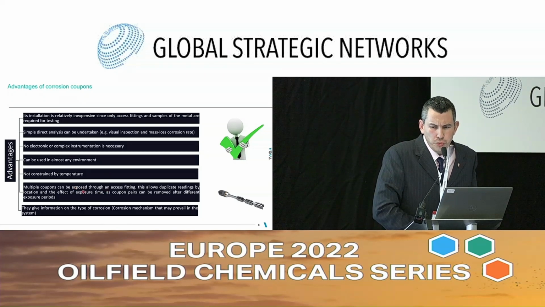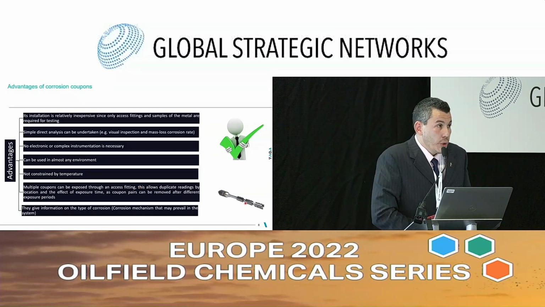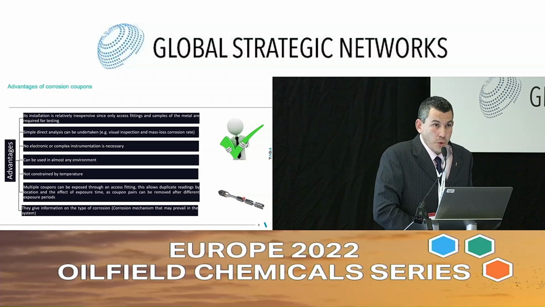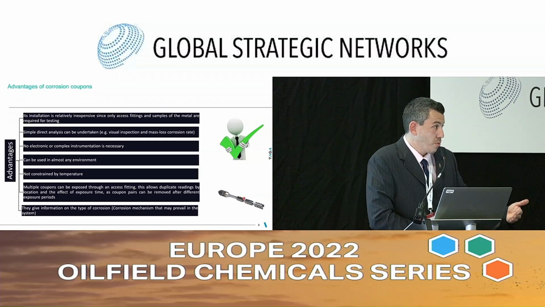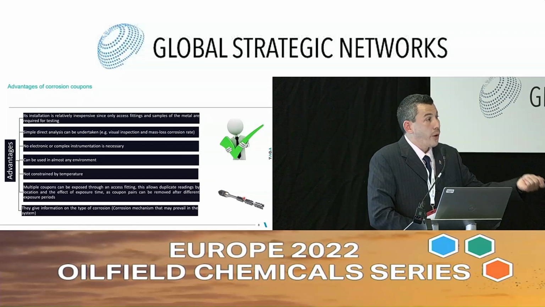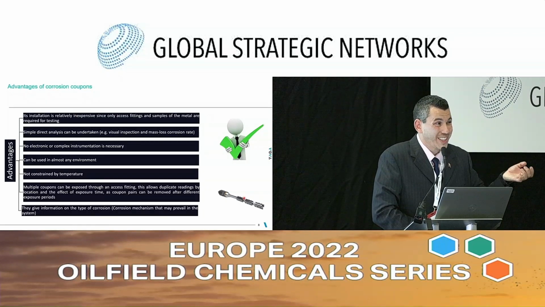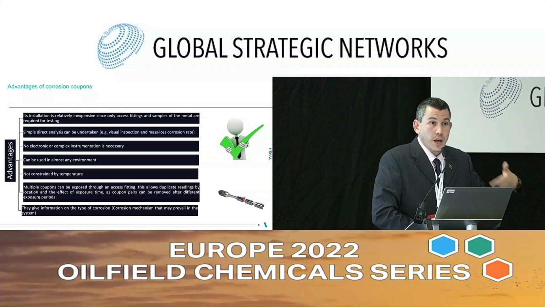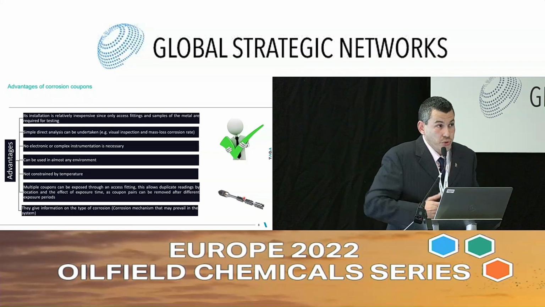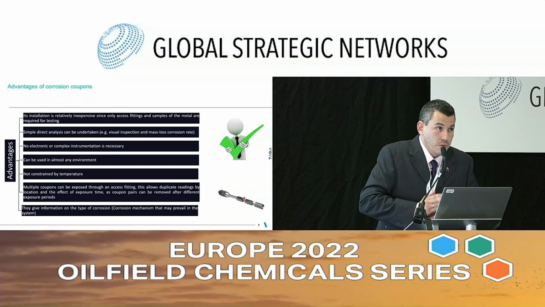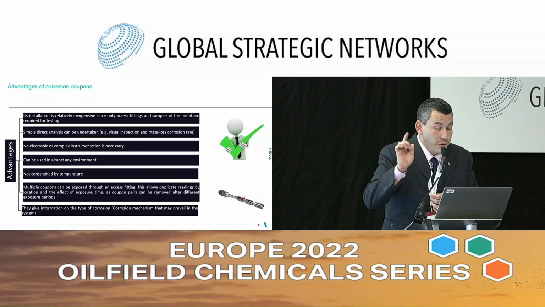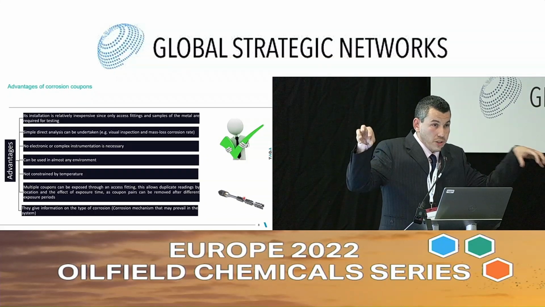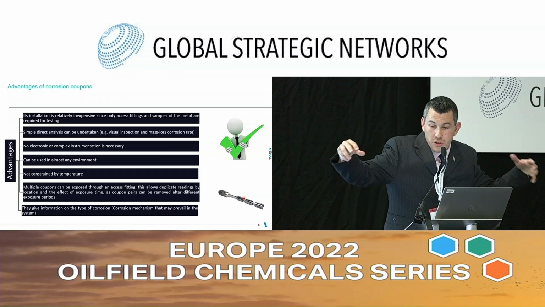And you can also use multiple corrosion coupons in one access fitting. As you have seen in this type of picture, for example, you could install 6 at a time in one specific location, and if you have a corrosion monitoring program, you can say, I will retrieve the corrosion holder, but I will extract only one coupon and reinstall the other 5, or maybe replace that one. And then if you do this every month, you will have a 6-month monitoring program to know your system for 6 months. But you are doing that in only one location. You don't need 6 access fittings in your pipeline. So that's quite interesting.